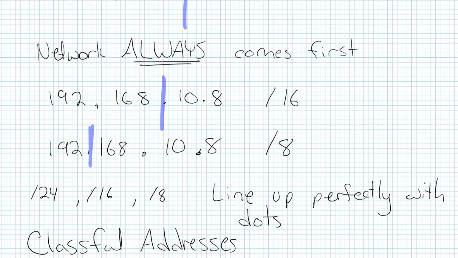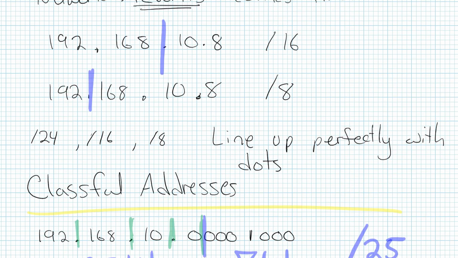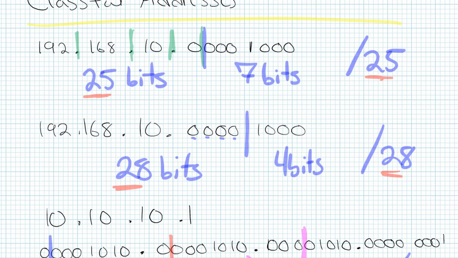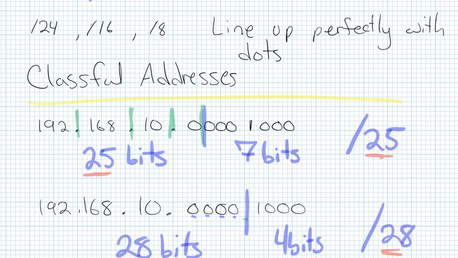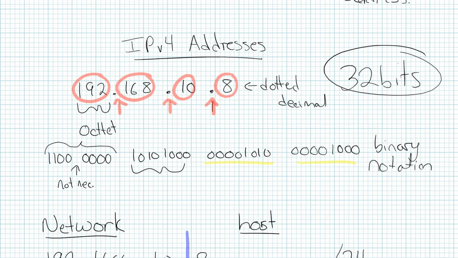Back to the beginning, the other thing that we covered here was that classful addresses are nice and classy and line up right on the decimals. Oh, that one wasn't a decimal. And that classless addresses can line up somewhere in the middle. Going back to the very beginning, we're going to look at IPv4 addresses have 32 bits. They can be written in binary notation. They can be written in dotted decimal notation. And each group of 8 bits is called an octet.